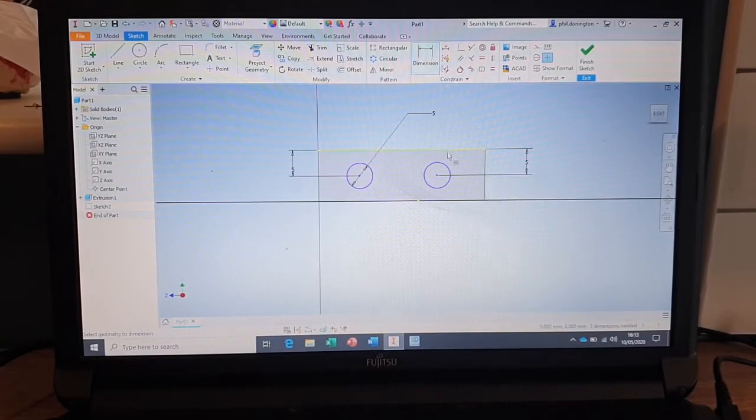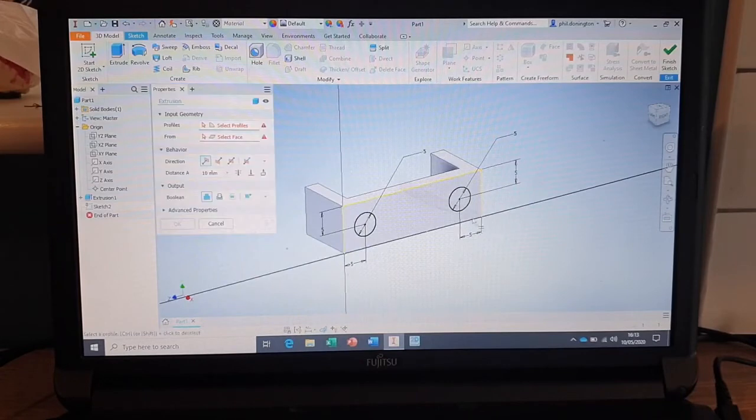To dimension a circle, you just click the circle itself and put a dimension on it. You'll notice that I'm putting all my dimensions outside of the shape, and that becomes important. The more complicated your drawing gets, the more measurements you're going to have, and it's going to end up looking really crazy if you don't put your measurements outside. So that's a good habit to get into. I'm going to go 7.5 in from the edge there. No, actually, let's go 5 in from the edge. To change your measurement, you just simply double click. I know I'll be going a little bit quick for people who are new to this, but if you are, then you can pause the video.